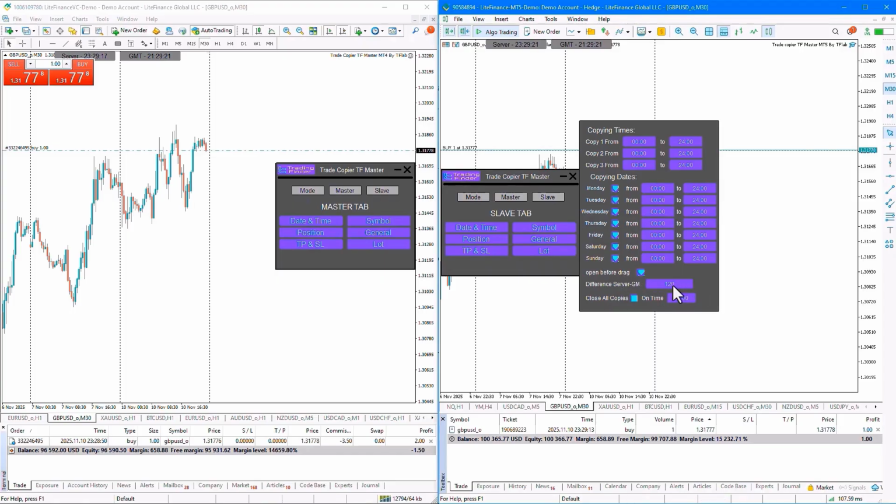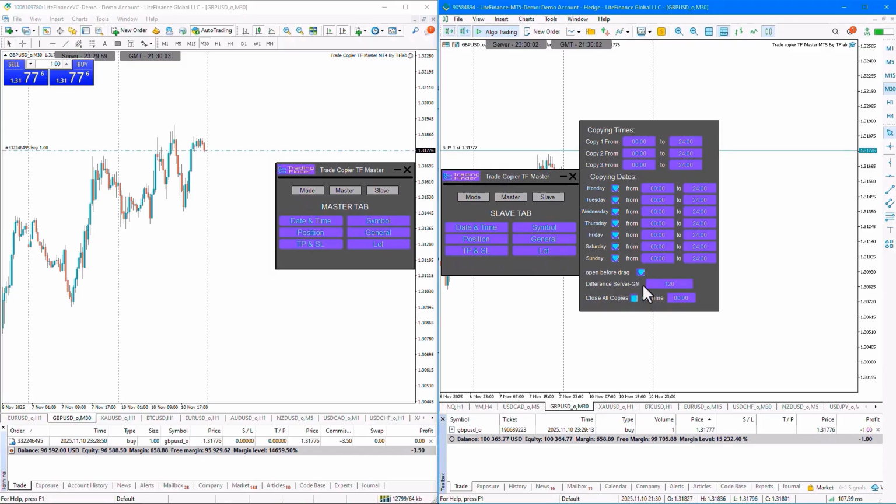In the lower section, we can also select the server difference to Greenwich Mean Time, which by default is set to 120 minutes, but we can change this value. We must definitely consider the Greenwich Mean Time and server time when sending information, and every position that is sent is based on these values.